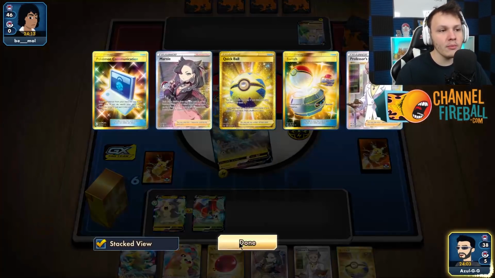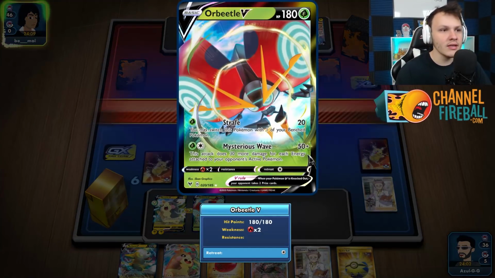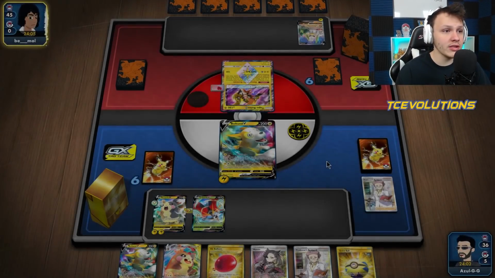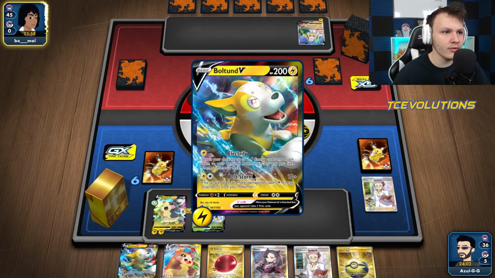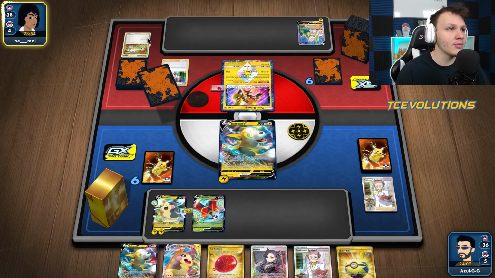All right, they don't play a ton of basic lightnings anymore, because I am trying out 2 Aurora Energy, something I didn't mention in the deck list breakdown. We do have 2 Aurora Energy in here to have the option to attack with the Orbeetle VMAX. I have yet to use it. I only just recently added the Auroras. I've only played a couple games with the Auroras in there. I haven't attacked with the Orbeetle VMAX yet, but they are in there for that option.